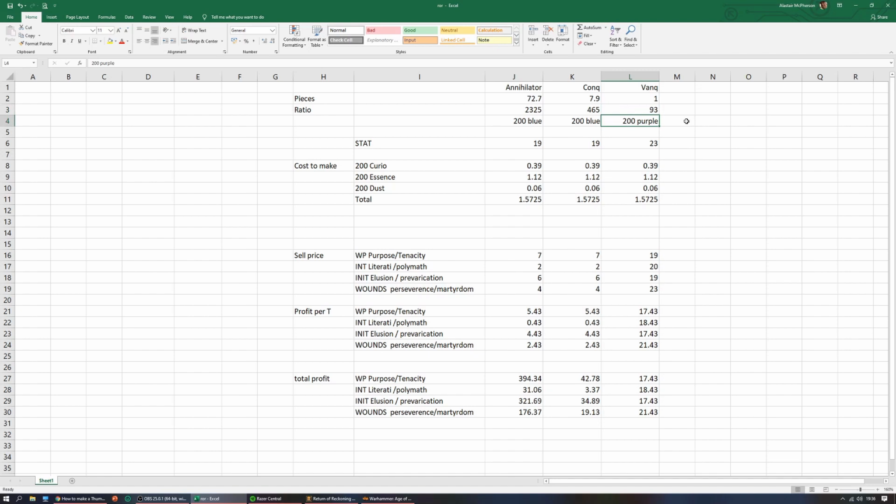But what you can do is downgrade those items. So if you downgrade those items to Conqueror, you get 5 of those to 1 Vanquisher. So those 93 tokens turn into 465 Conqueror tokens. It'll take you a little while to convert them, but you can do that at the vendor by purchasing Conqueror using Vanq tokens. You can downgrade the tokens, but you can't upgrade them.